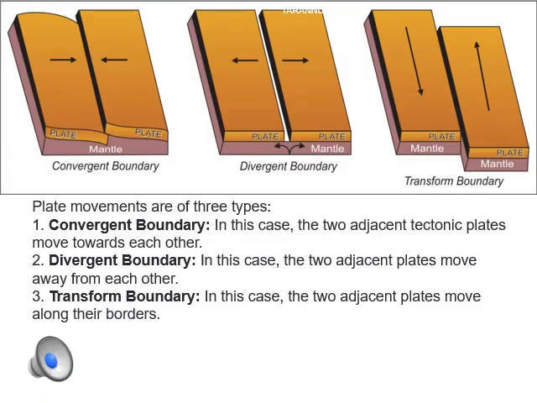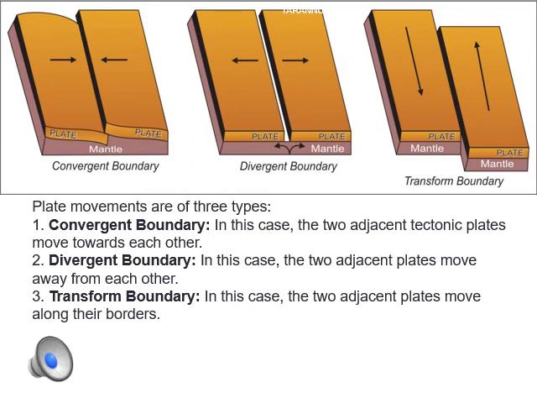It has been believed that the upper layer of the earth, that is the crust, is made up of some different small parts which we call tectonic plates, and these plates keep on moving. Thus the movement sometimes even causes earthquakes. Now the three types of movement we observe in these plates are convergent, divergent and transform. Now let's see one by one what kind of movement each is.